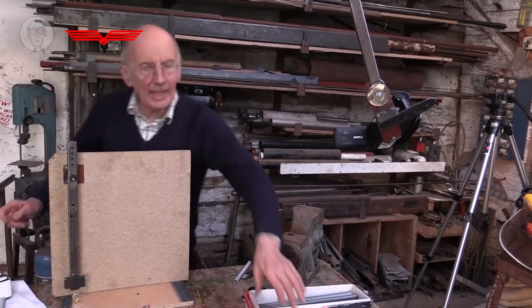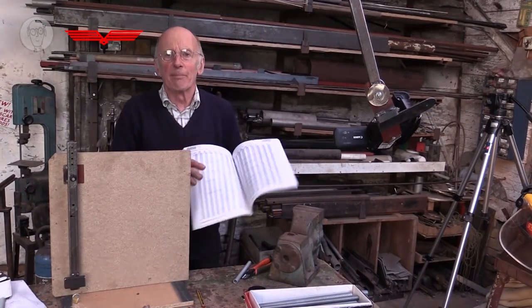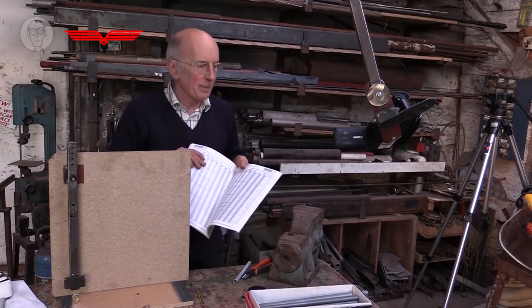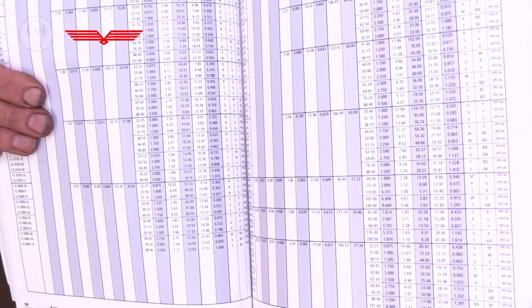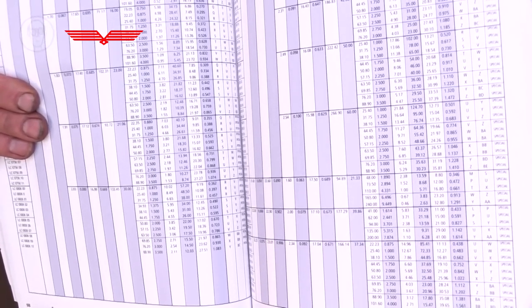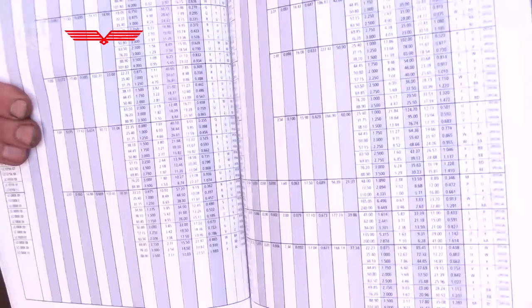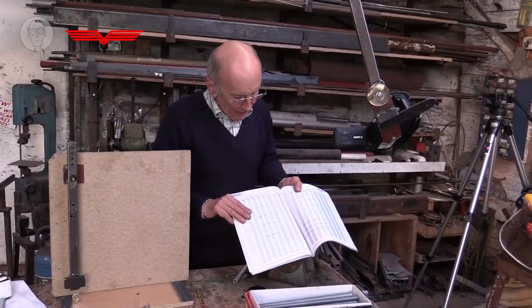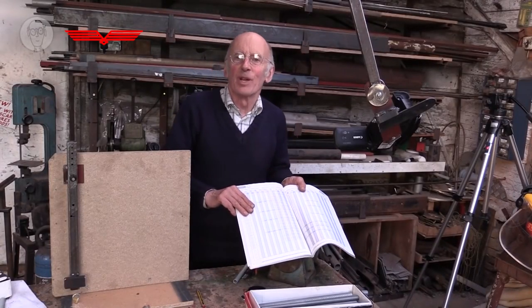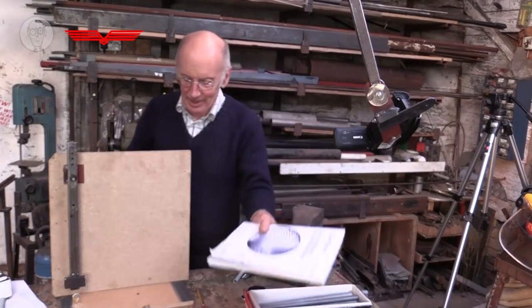But of course you can use catalogues. There are a lot of very detailed spring catalogues, but they aren't half confusing. I do use them, and I spend quite a long time poring over them when I do, but even so I quite often get the wrong spring. And a friend of mine always buys three, one too stiff and one too weak, and hopes that one of the three will be about right.